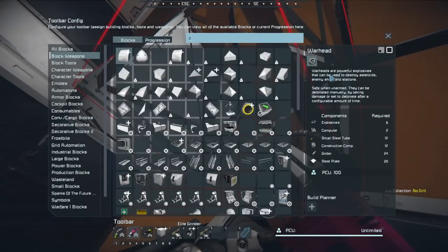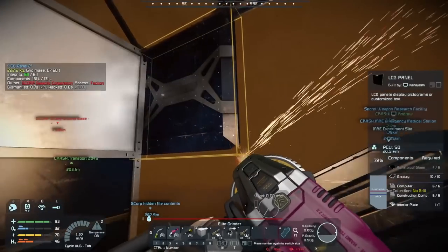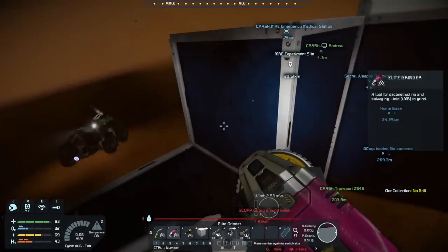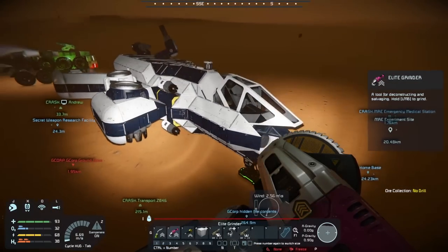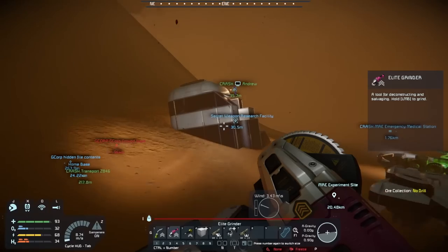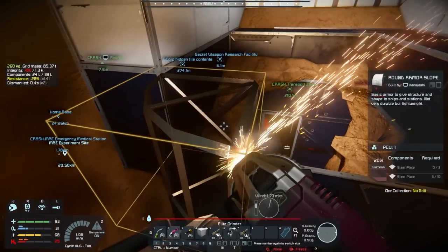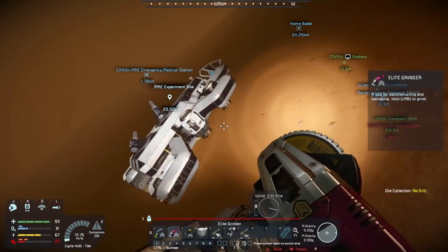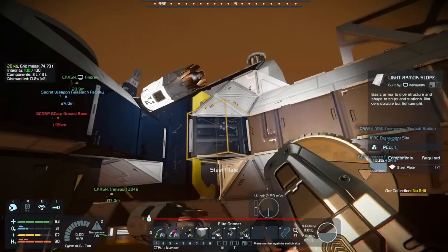Do we have drills? We do. I've got a drill. No, I mean block drills. Oh, block drills. We could slap a couple of block drills to the front of this thing and drill in there. Oh, like I use that to expand the passageway. Yeah. Would be a bad idea.